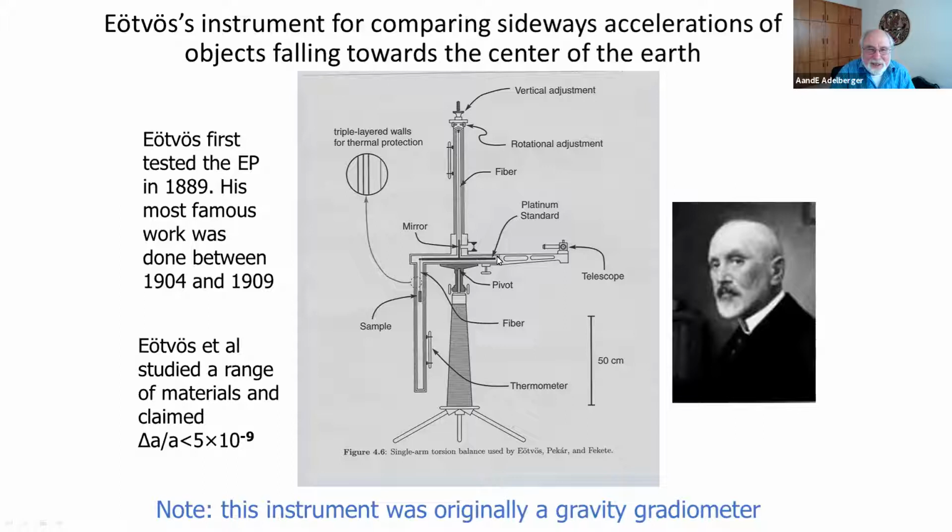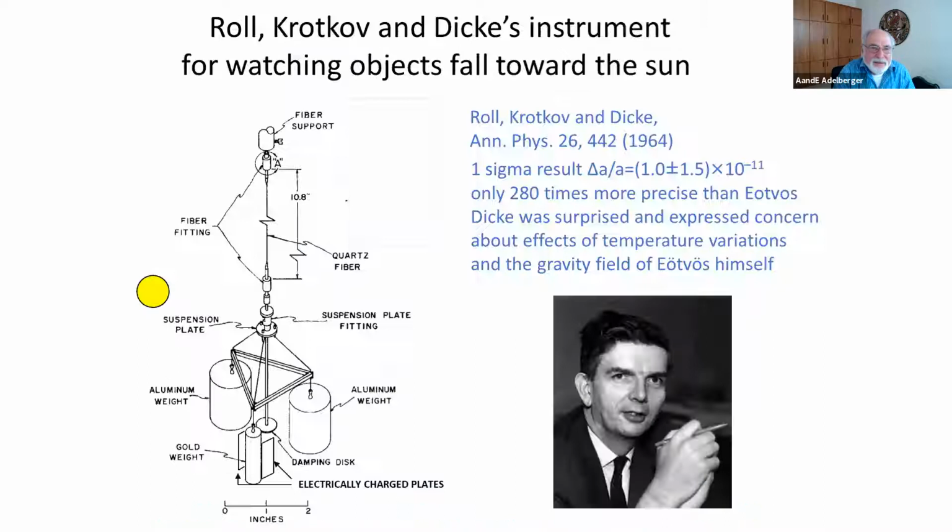Now you can see this is sort of not an ideal instrument because this is going to be sensitive to gravity gradients. In fact, the instrument was originally a gravity gradiometer, but Eötvös realized that this was such a powerful idea that even though he had a gradiometer, he could make a huge improvement in the precision of the EP test. And Dicke and later Braginsky, here's Dicke's apparatus watching things fall towards the sun. There's the sun. He has two big aluminum weights compared to a gold weight falling towards the sun. And he did it about 280 times better than Eötvös. And he was surprised that it wasn't even better, okay?